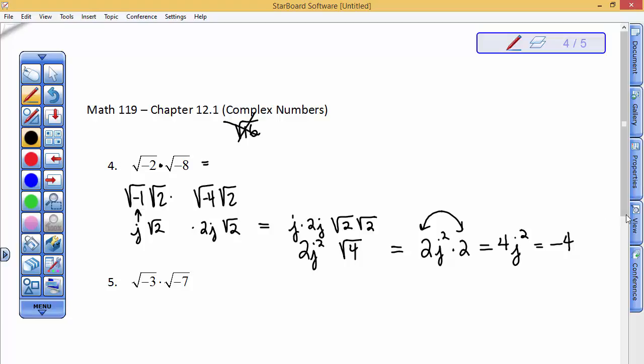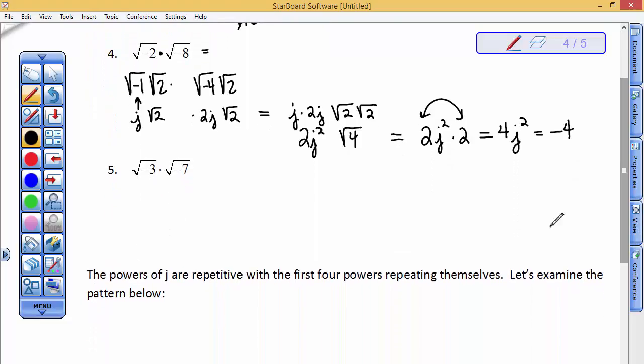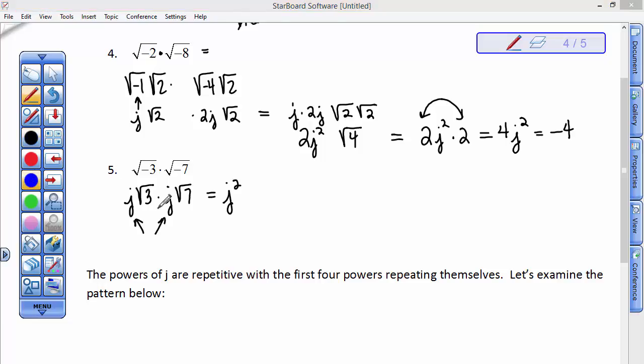So finally, this next one, there are not going to be any perfect squares in this, so I'll just pull the j out from under the radical, and then there will just be a 3. A j out from under the radical, there will just be a 7. These can be multiplied together. I'm going to put them in front and call them j squared. And then these can be multiplied together, and 3 times 7 is 21. They're under a radical. It's not a perfect square. There's nothing you can do with it. Out in front of this is a j squared, so that's equal to a negative 1 times the square root of 21. Or many people would just write that with a minus sign in front of the square root of 21.